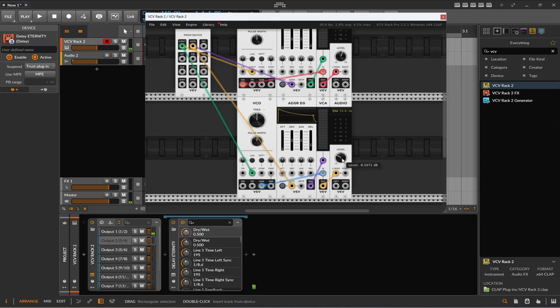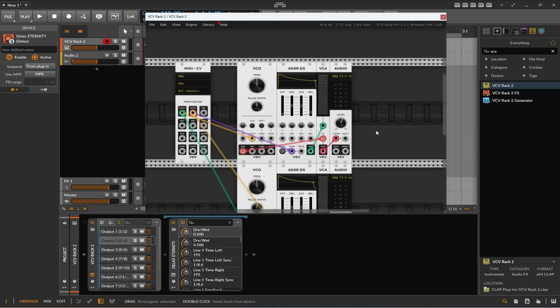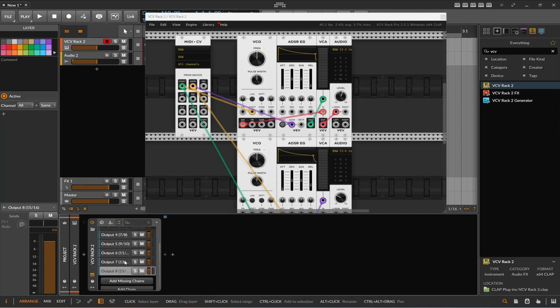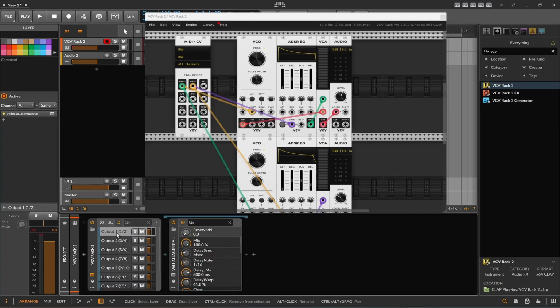That reverse verb, love it, from Valhalla. It's giving that sine wave something really cool and really spacey and hard to describe. Hard for me to describe at the moment. I really like it. So basically, we have two channels going on, and we can duplicate and do all 7 or 8 outputs, up to 16 channels of left and right, and then do that in VCV Rack, and have it go out and process it individually. So we have kind of a conglomeration or a composite of the type of sounds that you want.